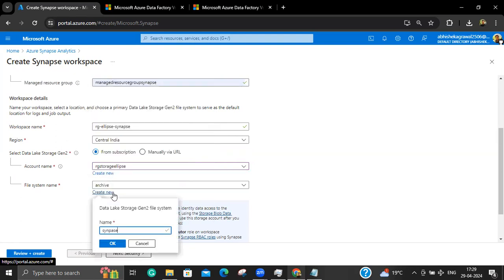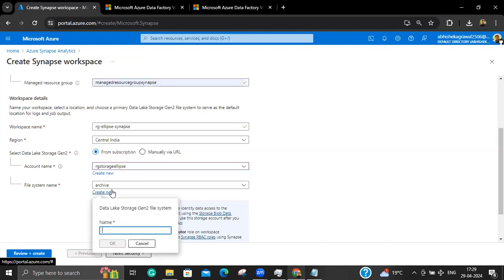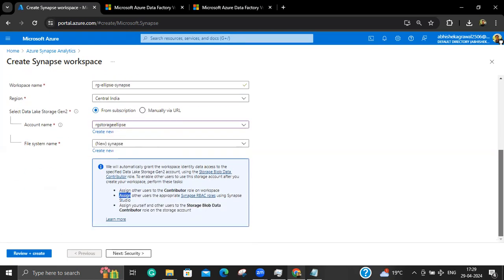You can use an existing container as well if you want to, but here you can see all the containers, right? So I'm making a Synapse container here and using that container itself. But if you want, you can create a new container, that is also possible. But you cannot integrate existing blob storage, that you cannot do. You need to use a storage account which is Data Lake Gen2, then only you can use it.